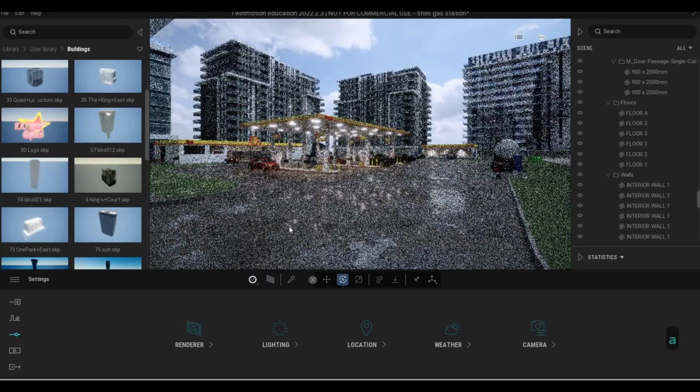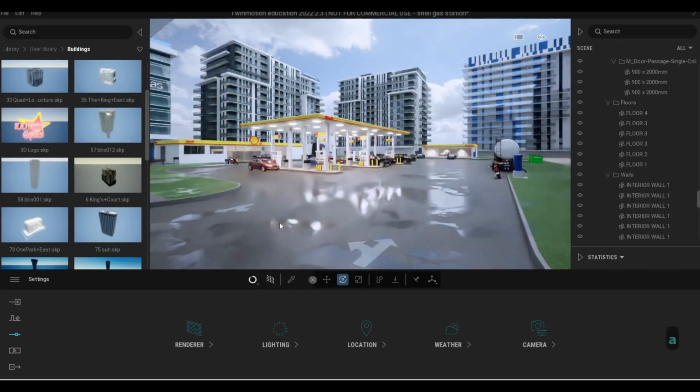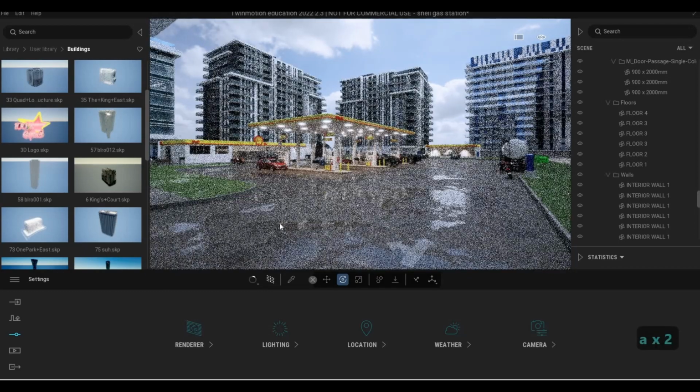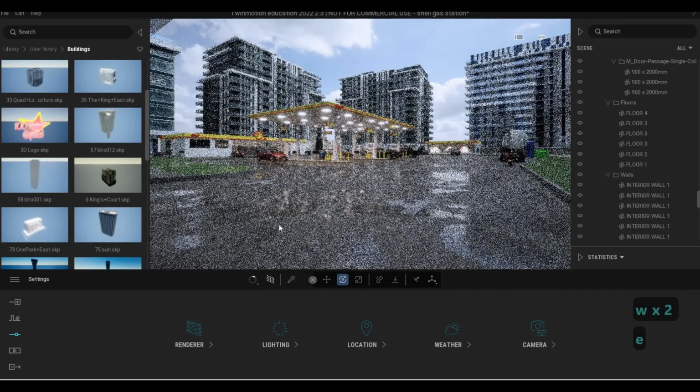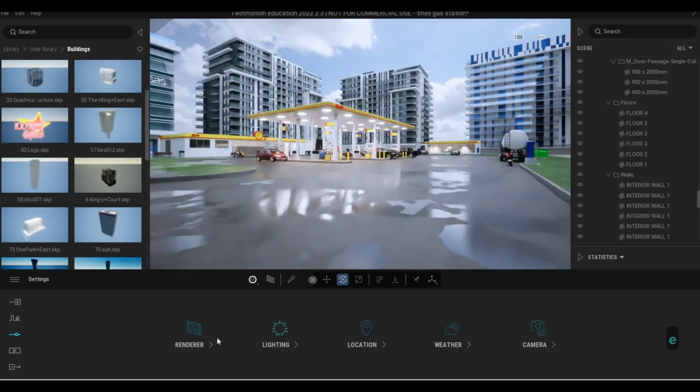I usually put it to low so that I just gauge how this looks. So this is looking good enough.